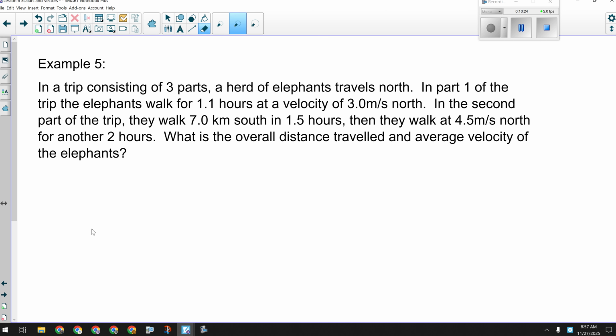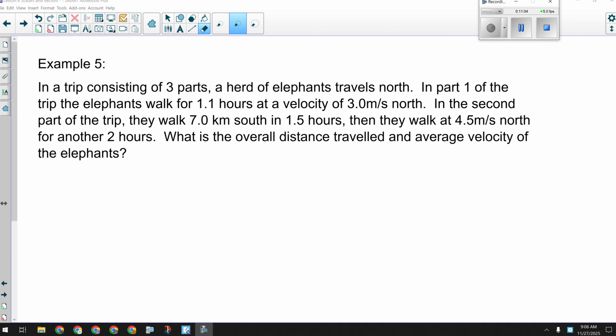All right, now yesterday, oh, no, I want you to try this one first. This is like the mother of all V equals D over T multiple part questions. And it's 3 parts. And it's about elephants. Not that that matters. Give you guys a few minutes to work on that one. Do it just like the last one, and also look at the rabbit example from yesterday. The method there can help as well. Put those together and you should be able to get this one.